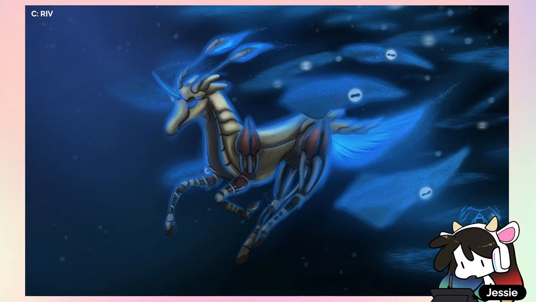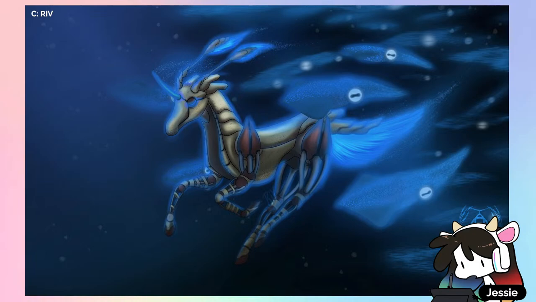The hippocampus. Yeah, the hippocampus. Is that right? I think that's right. Yeah, the hippocampus. The kelpies are the ones that drag you into the lake. The hippocampus is like the half mermaid, half unicorn kind of, or half horse kind of one. It's super cool. It kind of gives me that vibe. Beautiful, beautiful stuff.